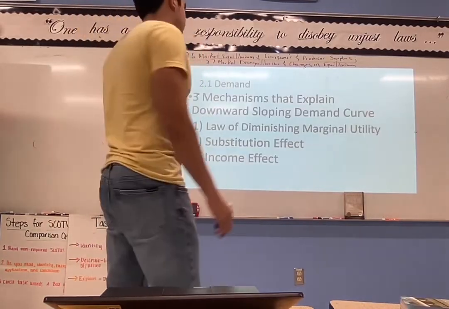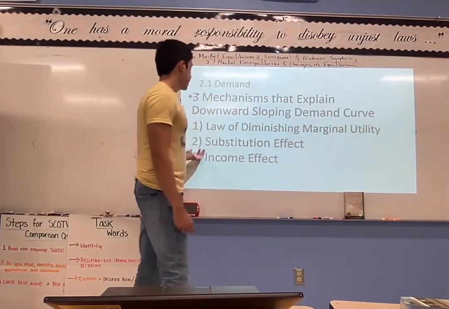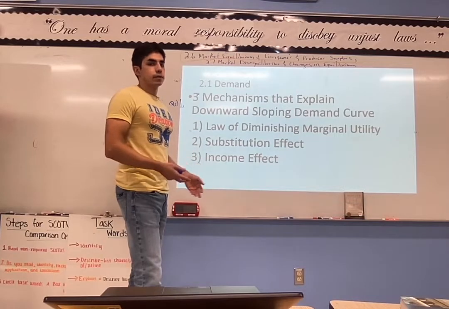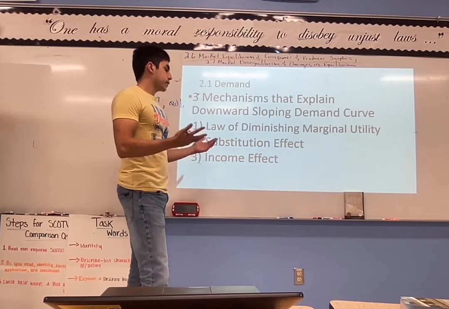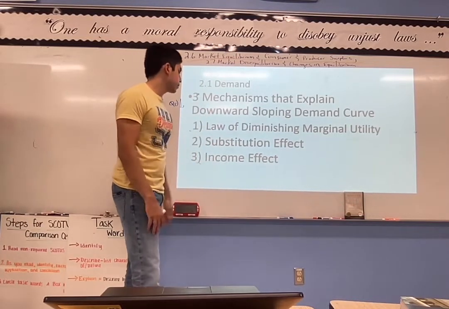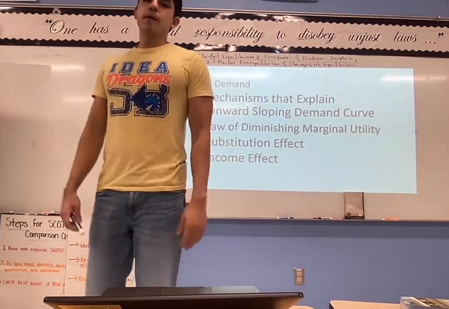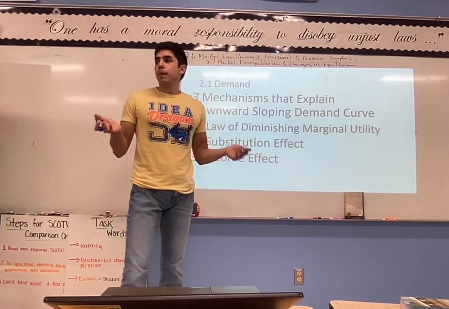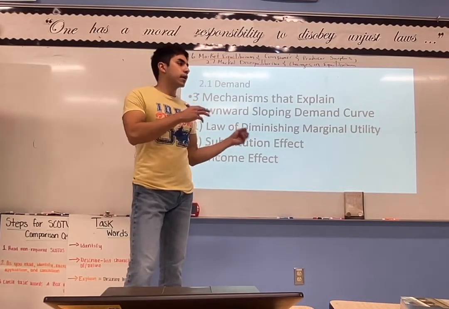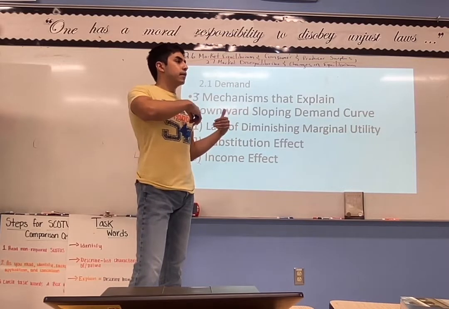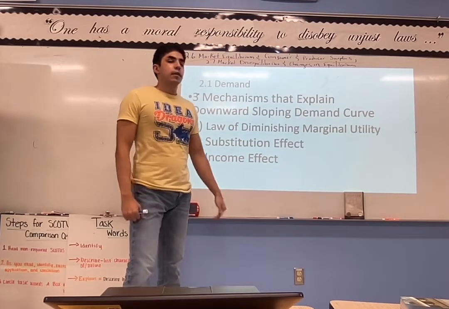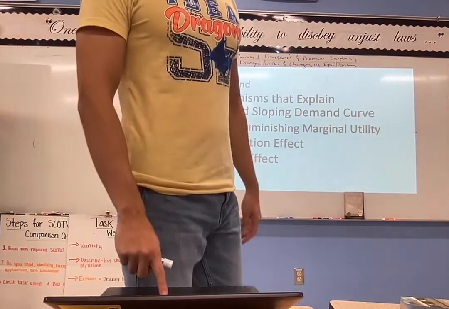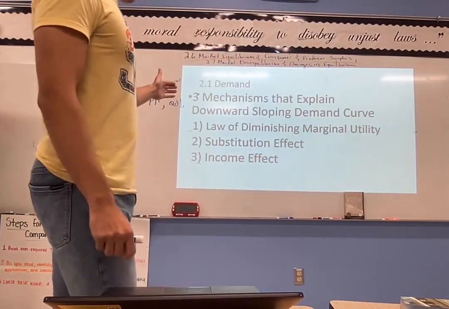This second effect is the substitution effect, which is this idea that as the price of a good goes up, you might actually try to find a substitute, right, or a close substitute. So for example, the price of ice cream goes up, you might go to the yogurt market. And the final one is the income effect, which is this idea that if the price of a good or service goes up, your income becomes smaller in real terms, and you have less money to spend on purchasing an additional unit of that good. Okay? So those are the three mechanisms for explaining a downward sloping demand curve.